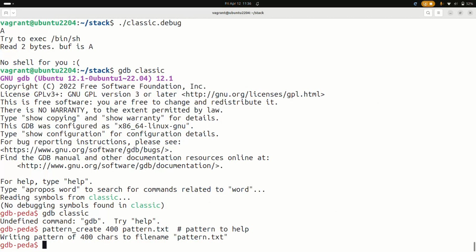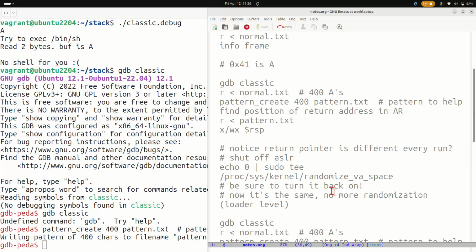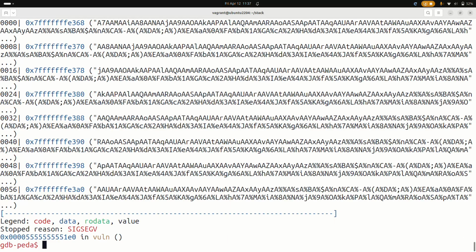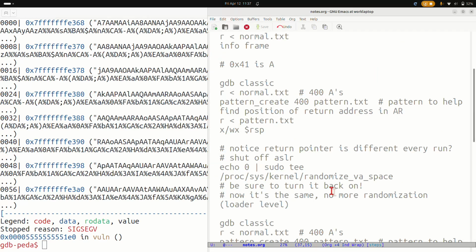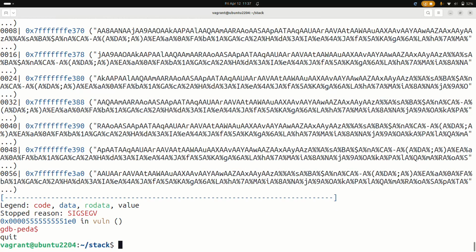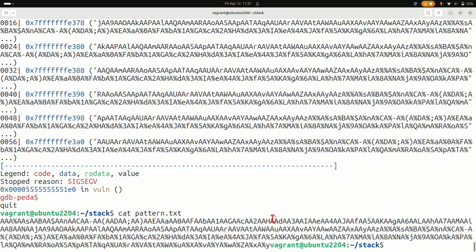It can create a pattern of characters that allows you to read a number in that memory location and then figure out the distance in the pattern. Again, this is outside my expertise, I'm just using these tools. Basically you can run on this pattern here. It looks like a random sequence, but it knows deterministically how far down the pattern it is.